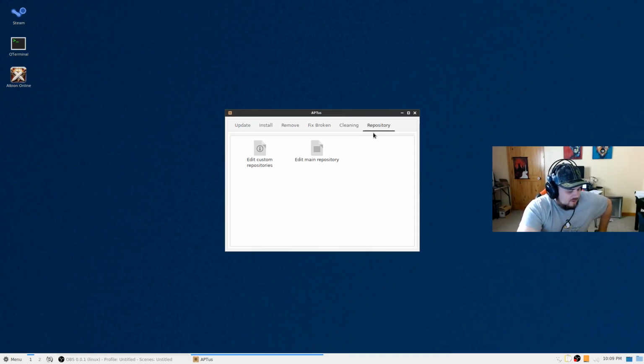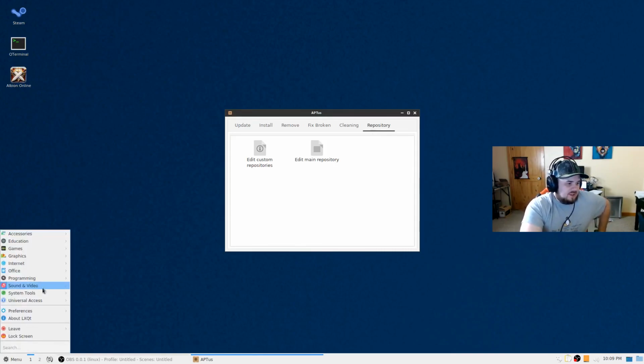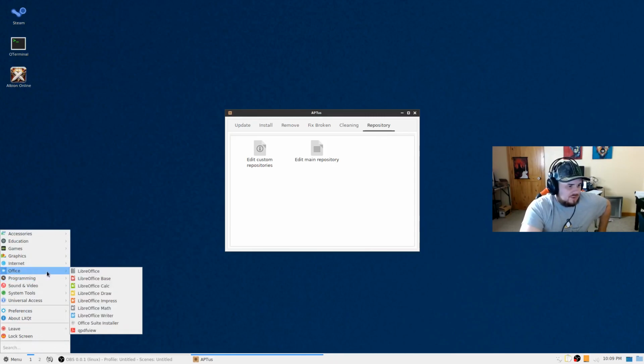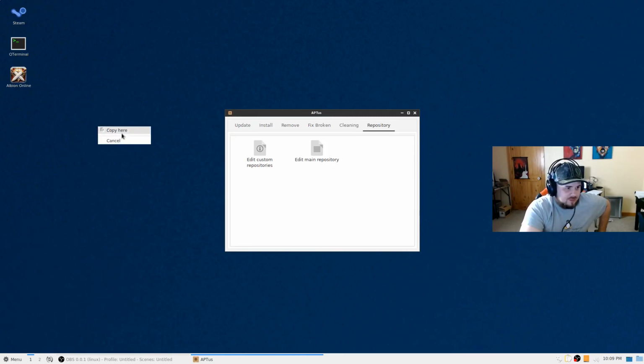The NVIDIA driver was easy to install, rolling release. You got the Synaptic package manager if you like that. The GW package installer, click and drag icons. So I will say, as antiquated and terrible as this menu is to try to work with, you can click and drag, which some desktop environments don't have that option, which is definitely a feature everything should have, so you can drag things to your desktop quickly.